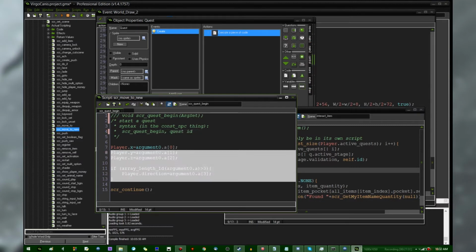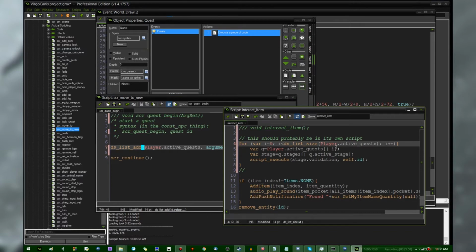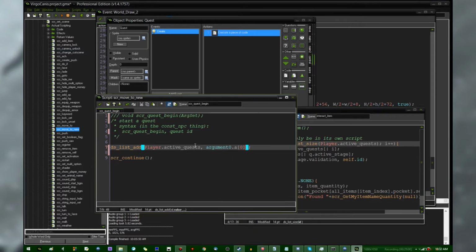Okay, can get rid of all this. And let's just say ds list add player.active quests, and I could just say argument 0 and throw the cutscene script parameter on the list. But it just has to be a list.